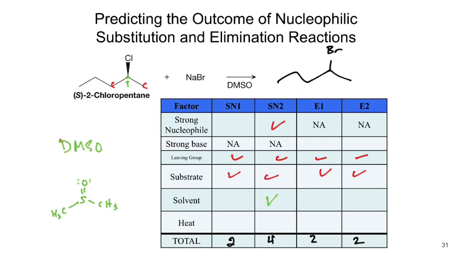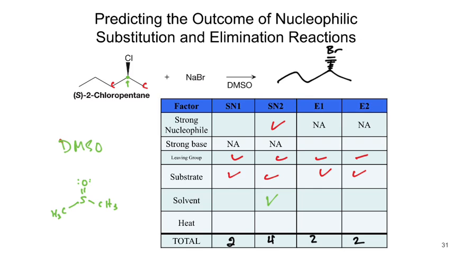Okay? But you notice that there was a wedge on the starting material, which means the question is probably also asking about the complication associated with that mechanism, which is backside attack. What's the backside of the chlorine wedged bond? Is that hydrogen? I see what you're trying to say. The backside of that chlorine wedged bond is a dash. So the bromine needs to be dashed. That's my answer.